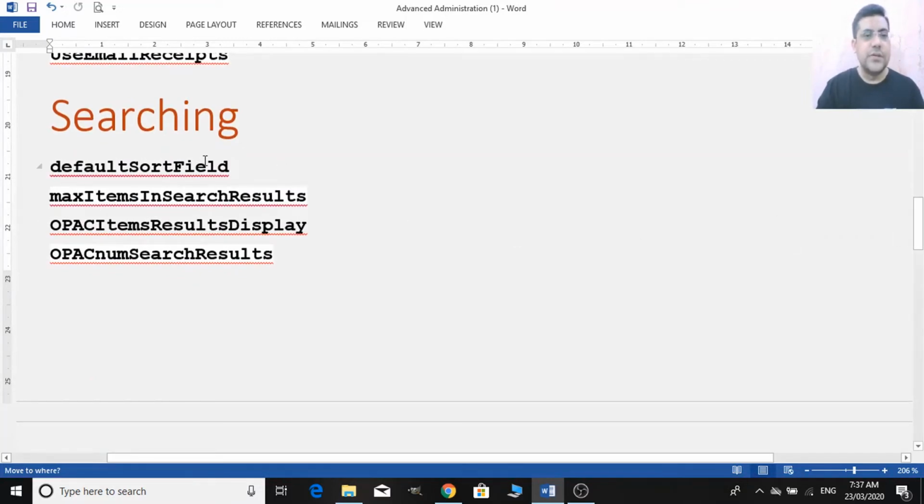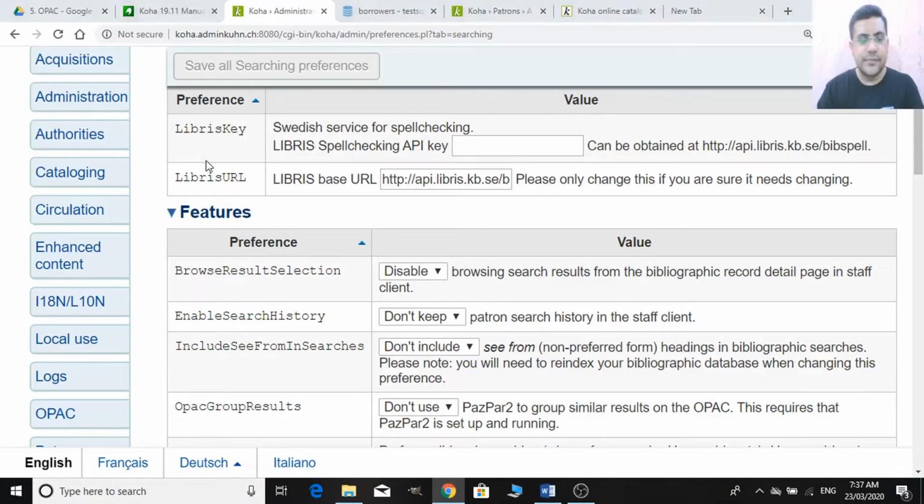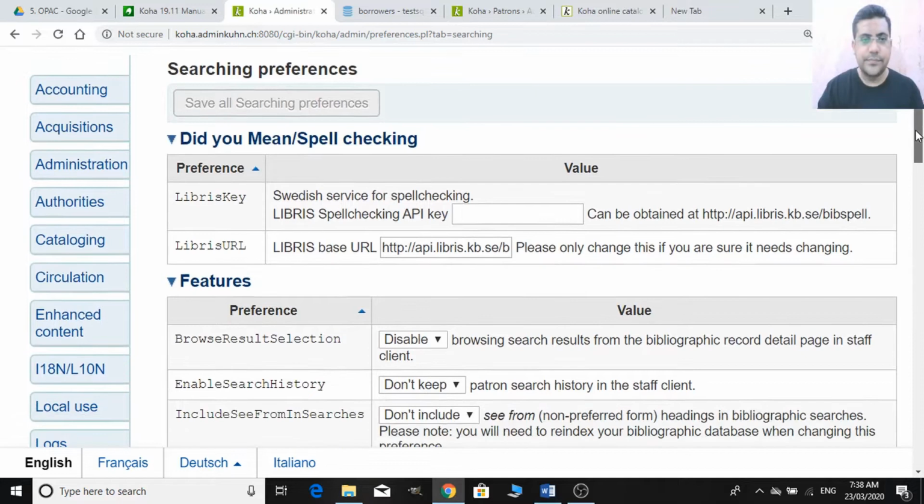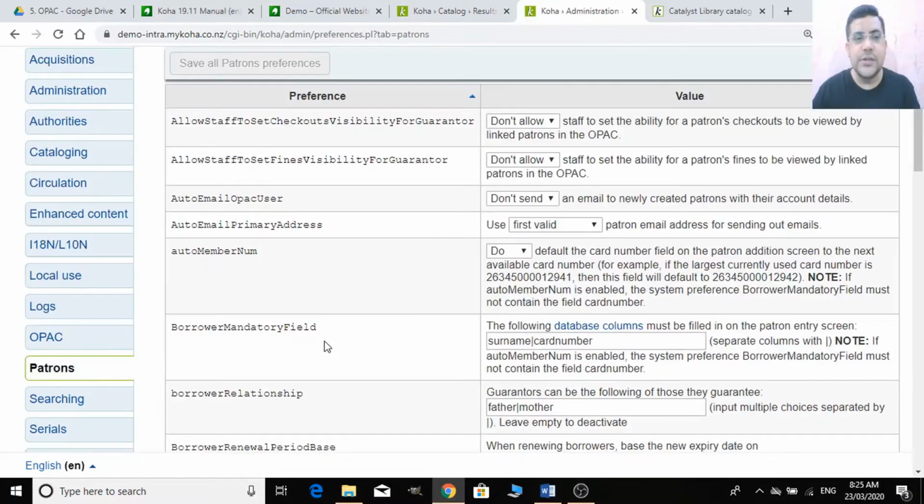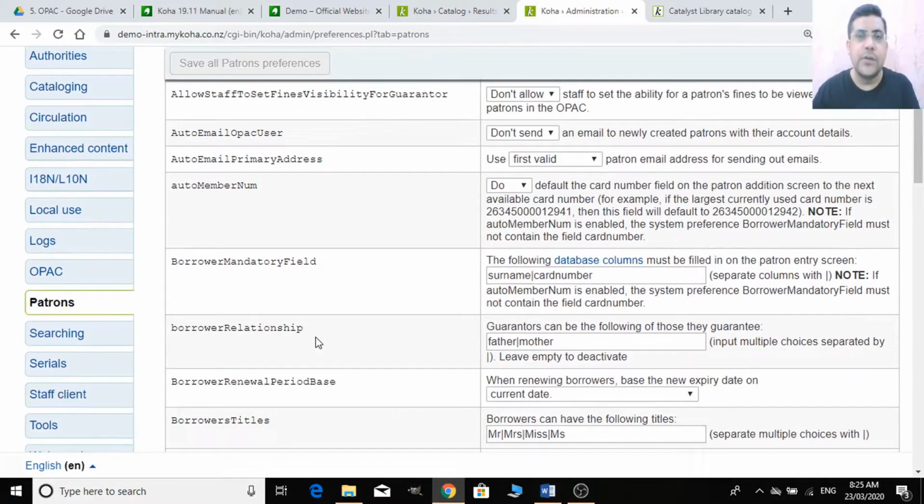So the default sort field. Let us see. Searching is really very important for any integrated library system or any library system, because without searching, no system can work.